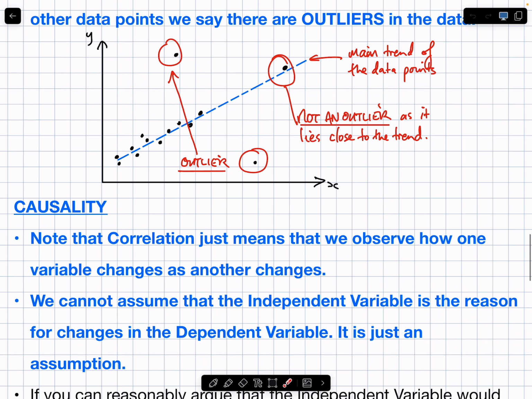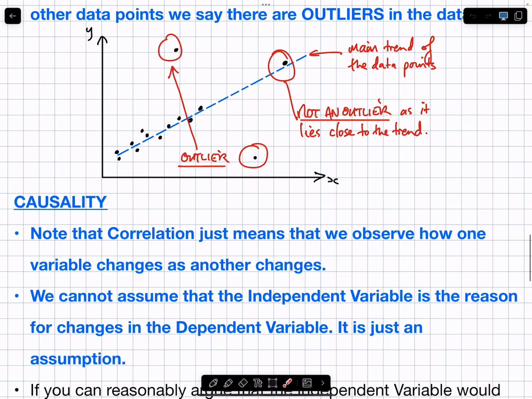Right, this last point about causality, it's not mathematical, but marking your DIs, most of you have shown me a good knowledge of the things that sit behind statements. So all we are doing when we look at a graph like this, all we know for sure is that as the X data increases, what's happening to the Y? It's going up. Okay? But that doesn't mean X causes an increase in Y. You need to look deeper into it.